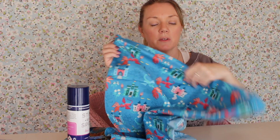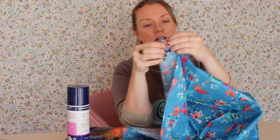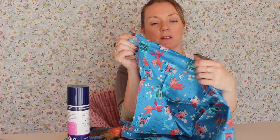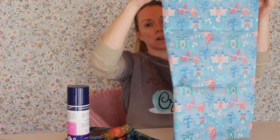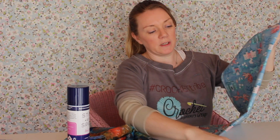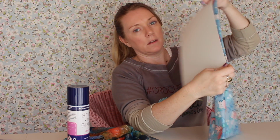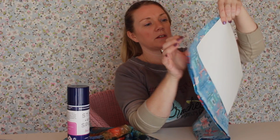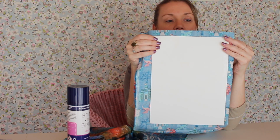So right sides together, so the right side is always along with the pattern on. Selvage to selvage, so the ends along here where it comes off the loom, this is called the selvage. So if you fold it lengthways. And then we are just going to mark out our piece of A4, and then that just means you only need to cut it once because you've doubled it.